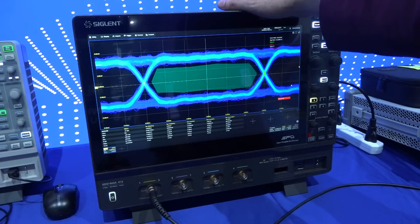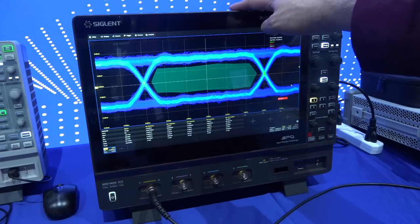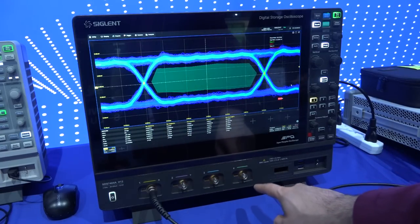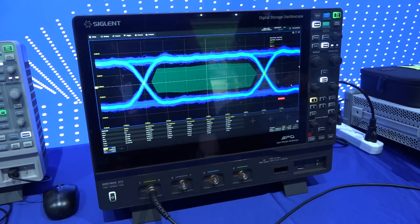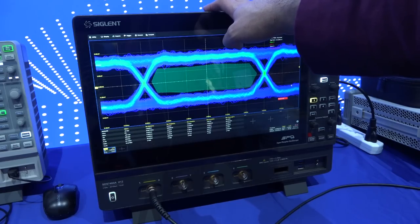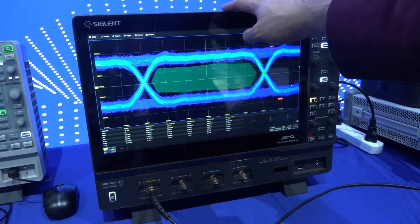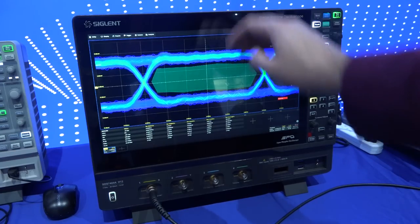Here's something you may not be expecting — this is not available in the US yet: Siglent's latest DSO. This is a 12-bit system, 4 GHz of bandwidth, 20 GSa/s on four channels. When all four channels are on, sample rate drops to 10 GSa/s, but you do preserve the 4 GHz front-end bandwidth. 10 GSa/s with 4 GHz bandwidth and appropriate filter shapes can still give you a usable signal, which is nice. 12-bit with 4 GHz bandwidth is pretty impressive — hopefully we'll do proper SFDR and ENOB measurements when we get our hands on it. This puts it very competitively against Tektronix and Rohde & Schwarz's MXO4 series.